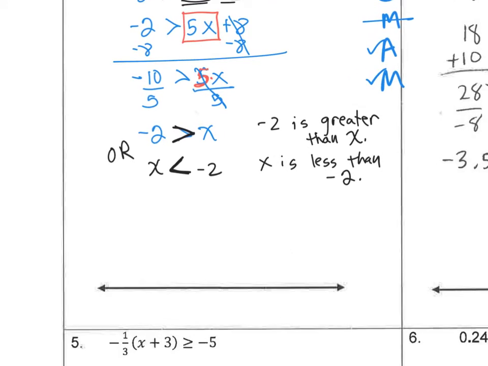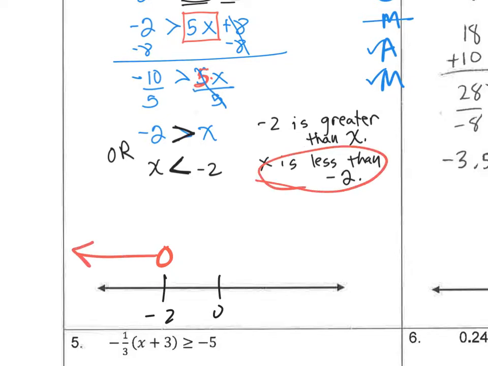Now we need to graph it. So I'm going to show a 0. Oh, I should have done that in a different place. Let me erase that. It doesn't really matter where you do it. I'm picky. Show a 0, show a negative 2. Is it going to be an open or closed circle? It's going to be an open circle. And is x less than negative 2? So I'm going to shade the numbers that are less than negative 2. Now, some people need to write down numbers in there so they can see that. That's up to you to decide if you want to do it.